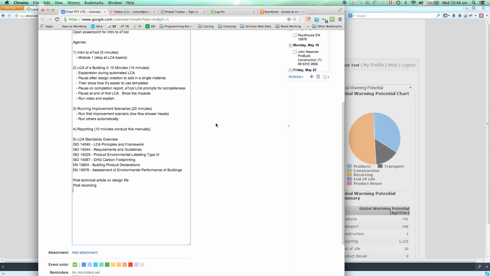Effectively, they'd done it to that standard, so it's a different standard to EN 15978. What we did is we threw it into eTool in that non-compliant data category, I think, so that they could actually use that in the assessment. But what we found was that the difference between that and using the generic products in eTool was absolutely negligible. I think from memory it was something like 64 kilograms of CO2 per metre squared versus 65 or something like that. So it was within 5% error for the indicators that we had.